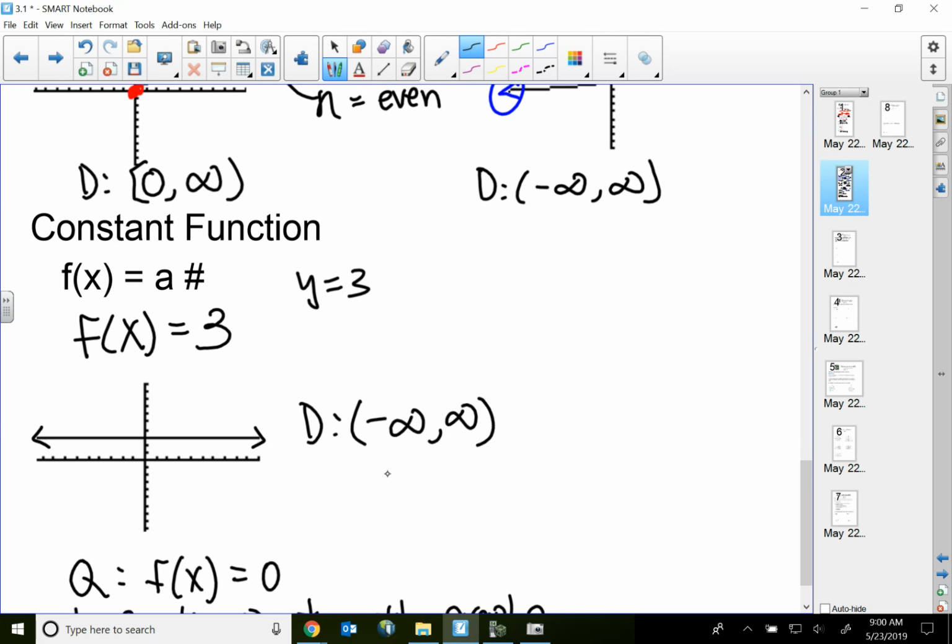Of course, now the range will change, right? The range will change because it depends on what this numerical value is. So right now, my y is equal to 3, or my f of x is equal to 3. So the only y value I have is 3. I cannot use interval notation to describe just one value, one solution. That's the reason why I have to use set notation. And inside the set notation, my range is a single value, which is 3.